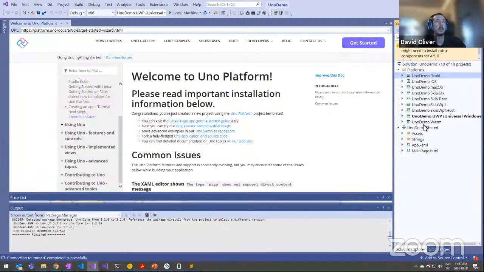So you can see there's a lot of them. And then there's a shared project, which is referenced by each actual project. And the shared project is normally where all of the code and the assets in your application live.